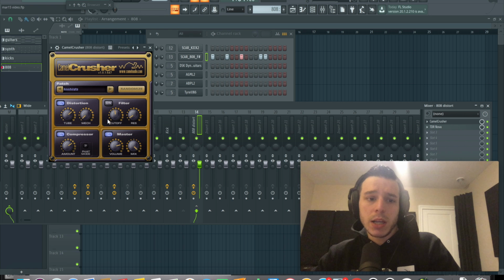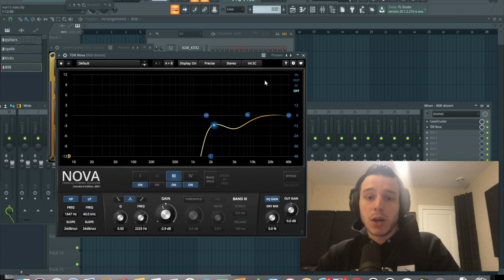The filter's completely off. And anytime you're doing something on an aux or a send track, you want to have the mix level all the way up, whether it's a reverb, a distortion, a delay, whatever. If you're sending a dry signal to an aux track, make sure the aux track's 100% wet. Just cut out some lows on the EQ so that the lows from the distortion channel aren't clashing with the lows and the mids from the main signal.